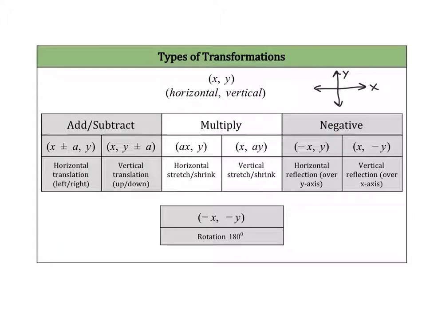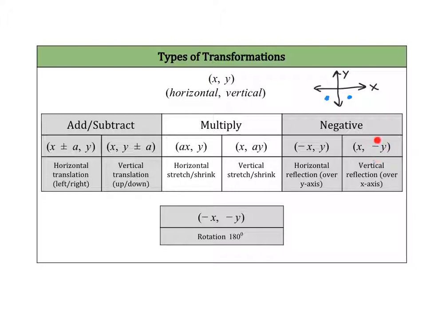Another thing we can do is actually make one of our values negative. If we make our x value negative, we call it a horizontal reflection. It reflects horizontally, meaning side to side, and you can see that it is actually flipping over the y-axis. So we call it a horizontal reflection, but it's actually going over the y-axis, here to here.